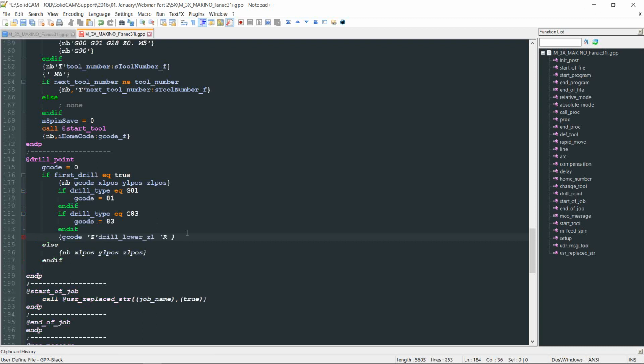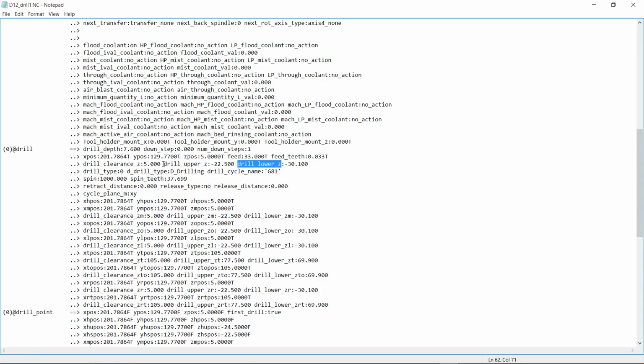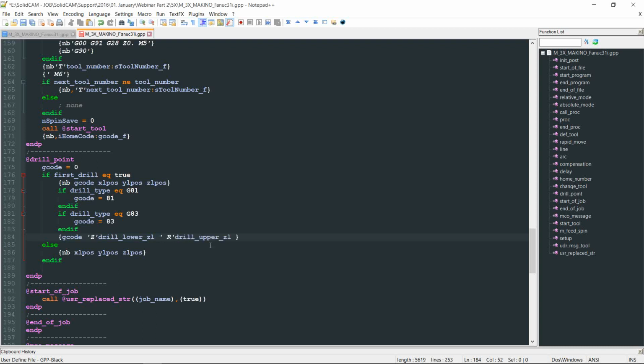And I can also use the R value with my different variable, drill upper Z. Don't worry about the XL. One of the questions you may ask is why I'm not using the regular X pose, Y pose. I'll explain that a little bit later.